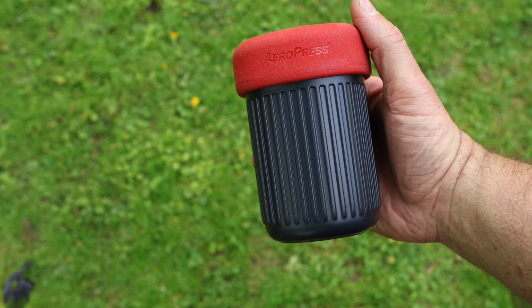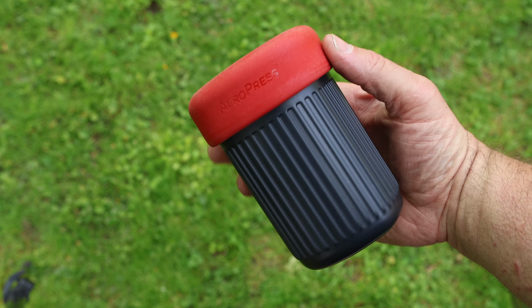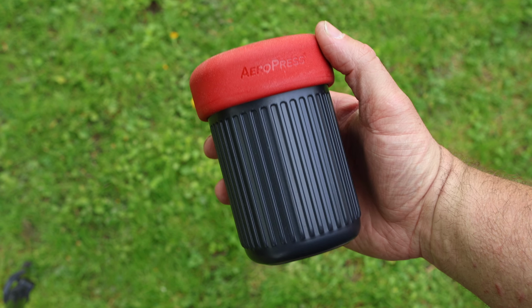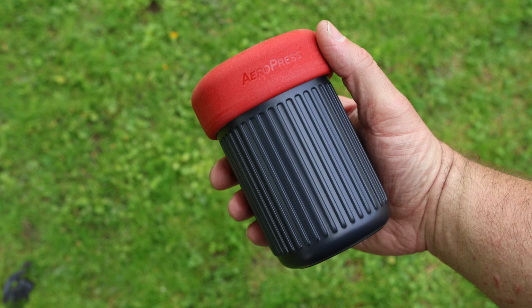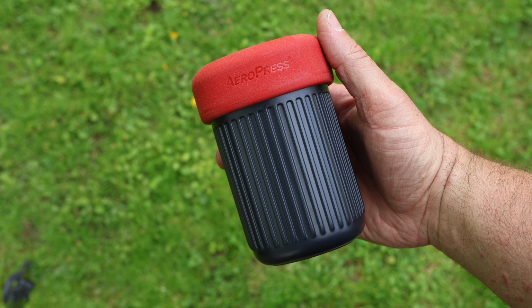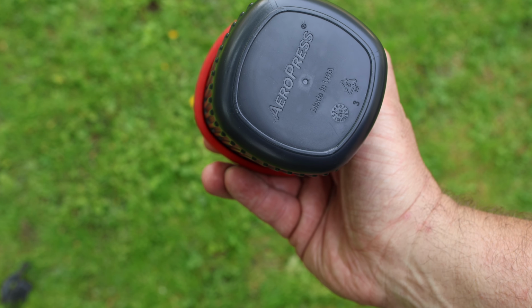All in, the Aeropress is actually one of my favorite ways to make coffee. I actually use 2 of these in the morning when I'm at home and make a double shot of espresso every single morning. So if you want to grab one of these, they're only $35 on Amazon, and I highly recommend it. And of course, they are made in USA.